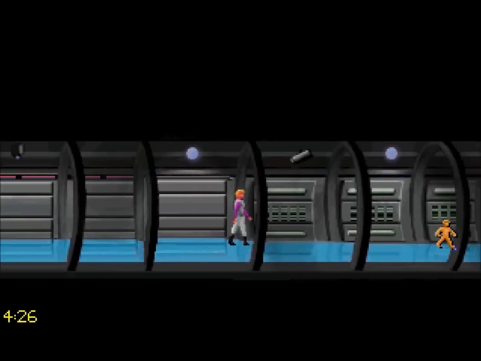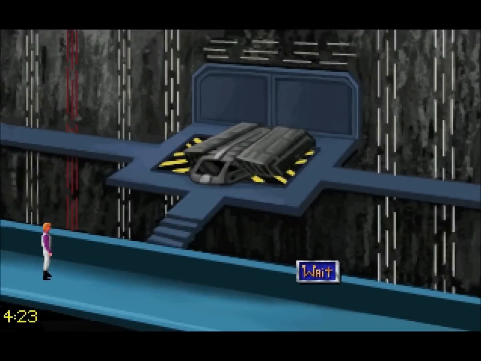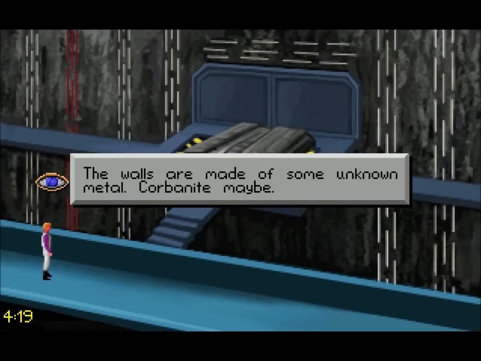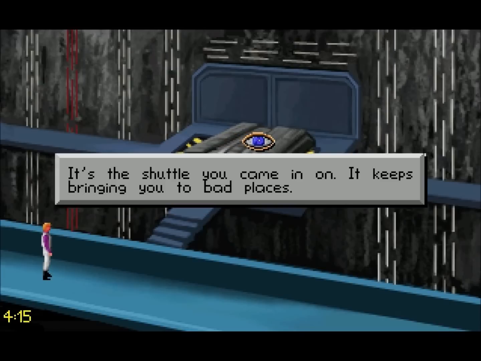Alright, let's try this again. Let's go this way and interact with everything. It's the escape walkway you've been walking along. The walls are made of some unknown metal, carbonite maybe. Like the carbonite maneuver? You're on an escape platform high above the hangar bay you were brought into just a little while ago. It's the shuttle you came in on. It keeps bringing you to bad places.